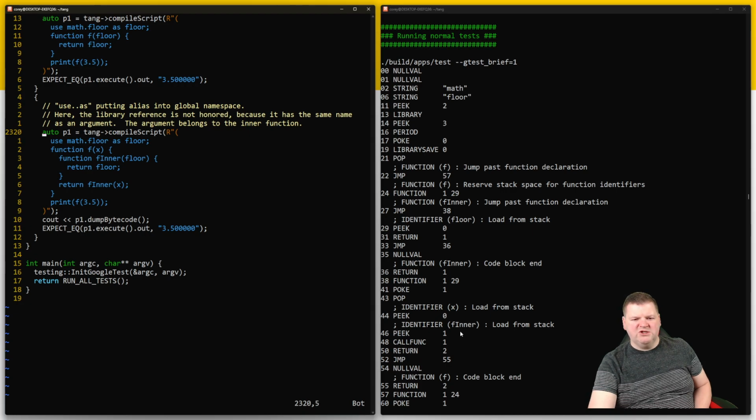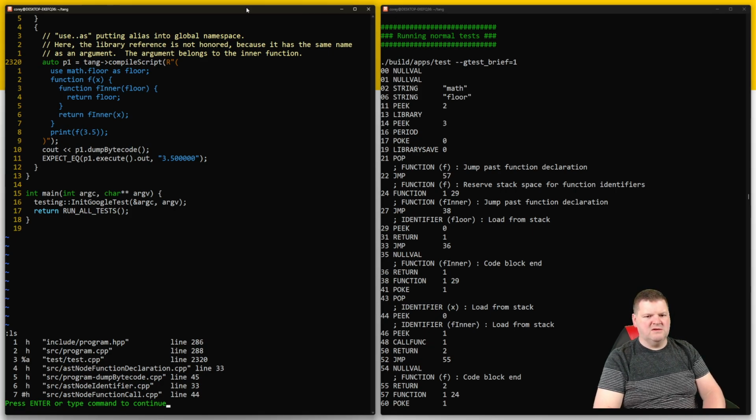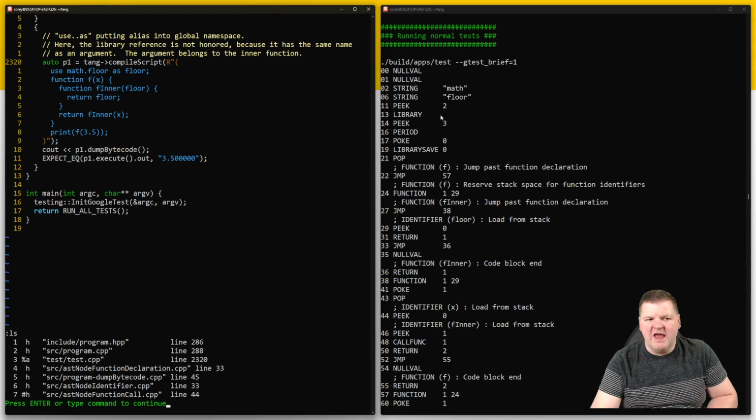I kind of wish, when we're dumping, what I was going to say is basically if we could identify where the end of a statement is, and that's at the pop, right?